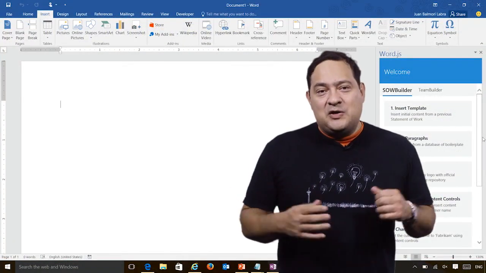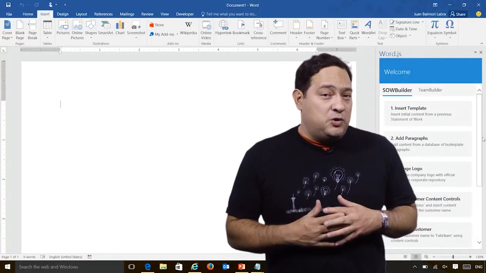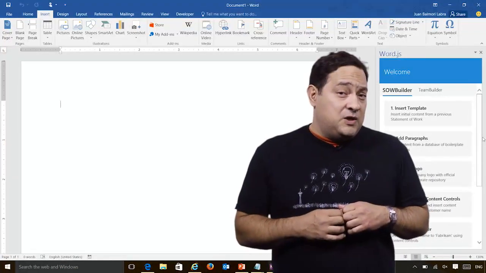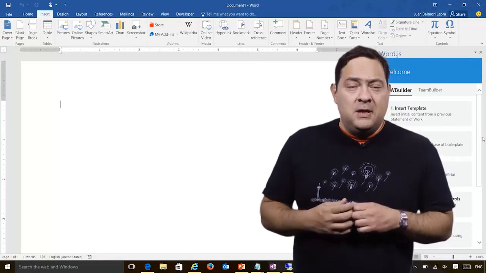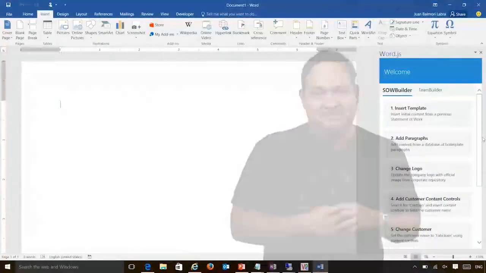So those are the basic functional areas of the API on this release. And I will proceed to show you all of those in action. Hopefully this demo will trigger ideas on how you can use these APIs to create Word Office add-ins within your company or sell them through the Office store. Let's go to the demo.